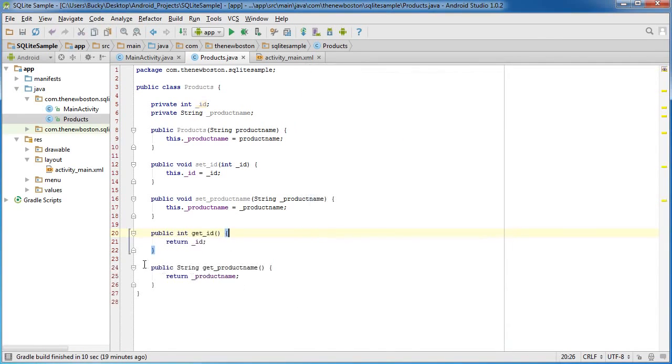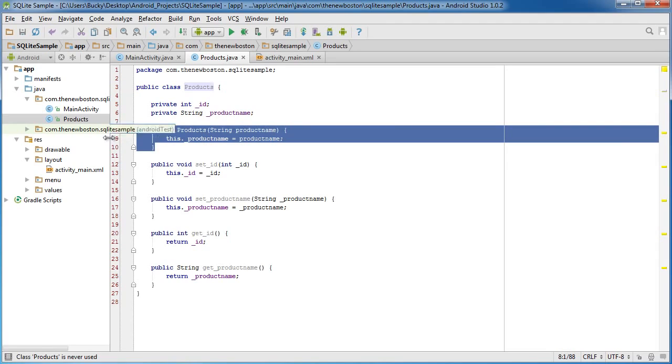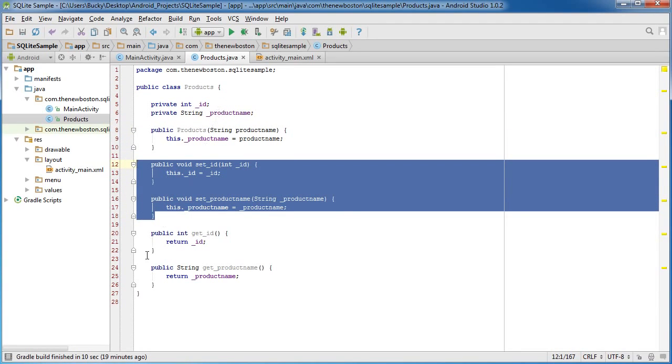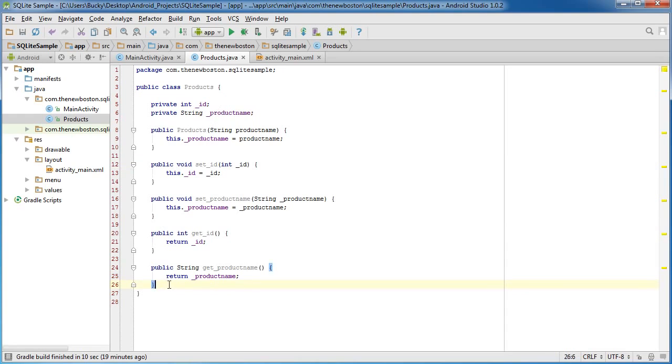Whenever we want to retrieve, say we're trying to print out the product name or get the ID for something, that's what the getters do. And this is it, ladies and gentlemen. That's all I want this product class to be able to do. So we can create new products, and then we can either give them IDs or names, or get their IDs and names. Pretty simple stuff.